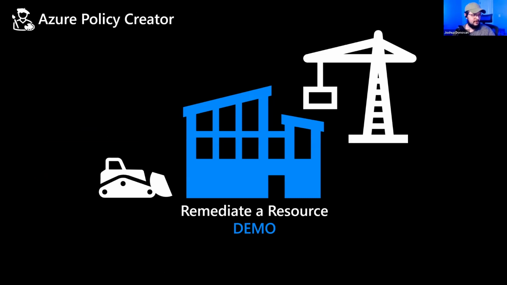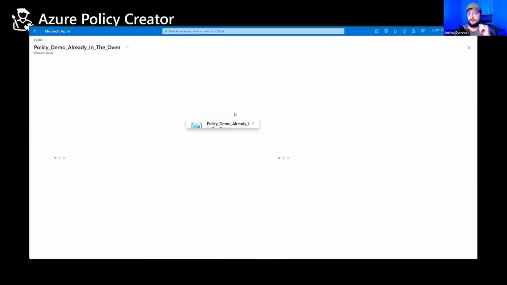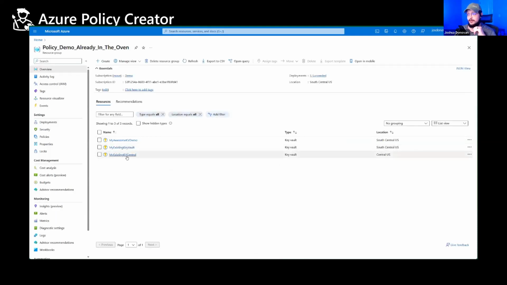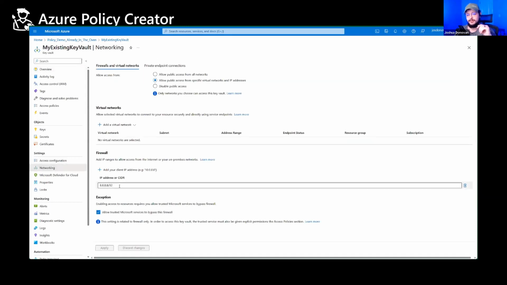So if we jump back into our browser, we can see, like I showed before, we had two. So we had our Central and we also have the South Central Key Vault. The South Central Key Vault has another one of these curious IP addresses that I don't know where they're from, but we don't have our required IP addresses here that we need for our business rule.